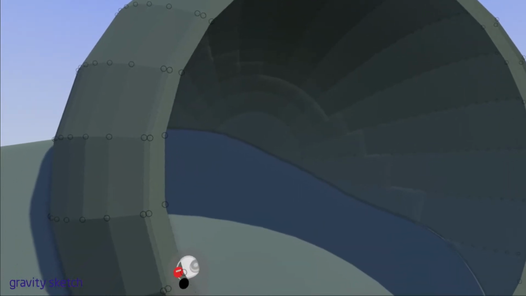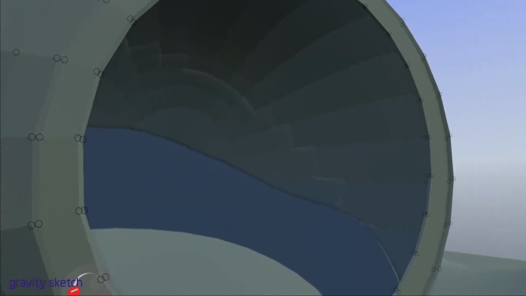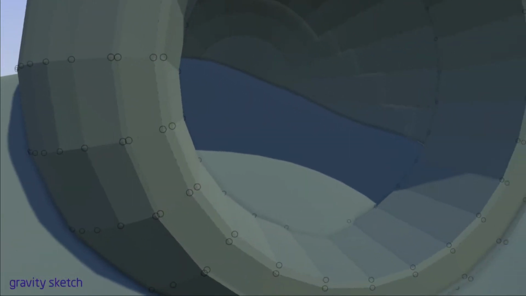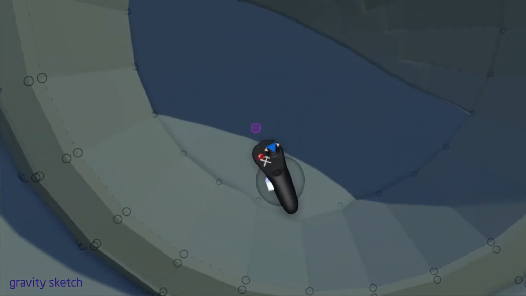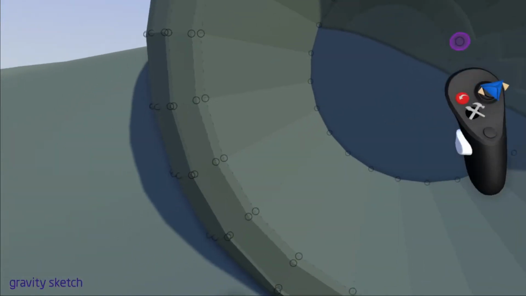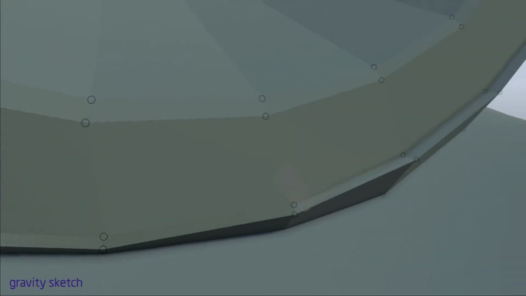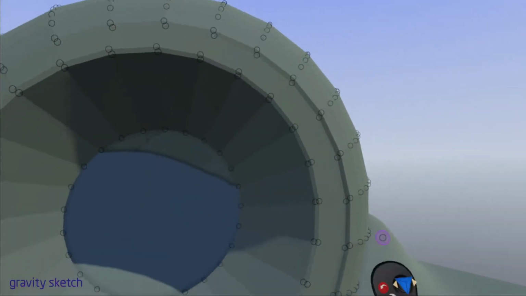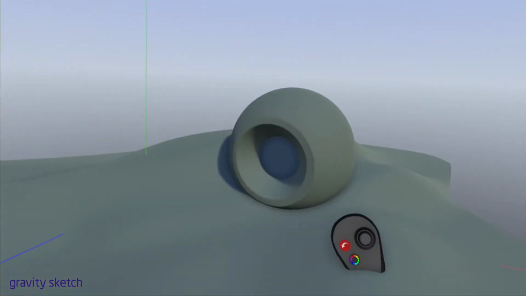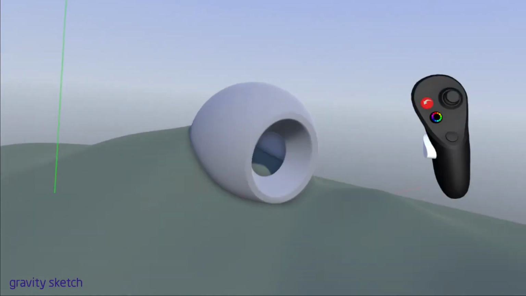And then we've got that. And set just a little more. And then we're going to grab the whole loop and shrink it in. I know I probably need to describe what I'm making here, but essentially I'm just trying to do like a little environment piece. And then we're going to change the color of that to something else.